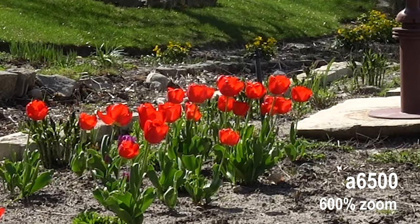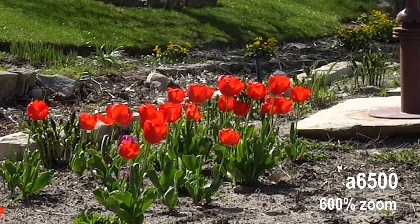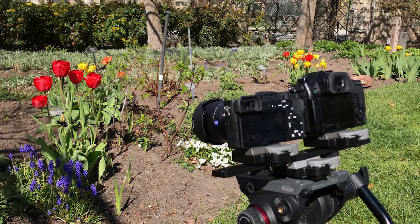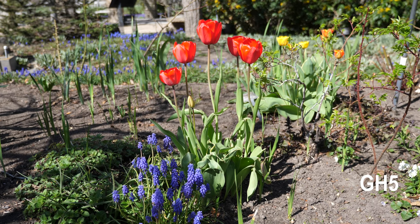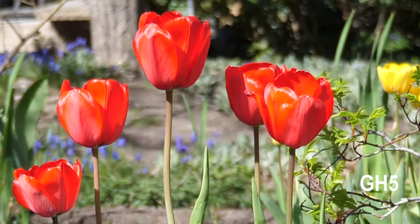After looking at all the footage, I think that they both had pretty similar video quality. They're both excellent, but the Sony only can do 4K at 24p if you want to use the whole sensor and get the best quality, while the Panasonic can shoot 4K at 60 frames per second, which is awesome. I'm pretty much a 60 frames per second guy though. I just think it looks more realistic.